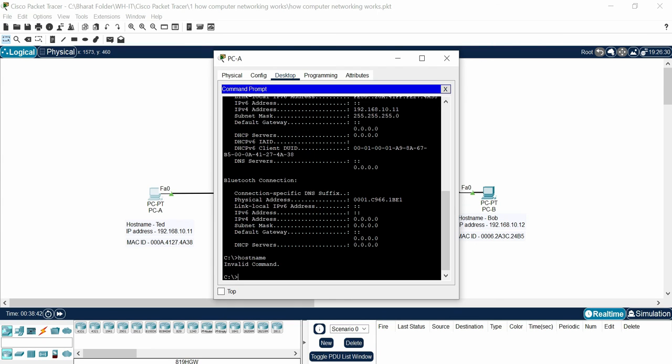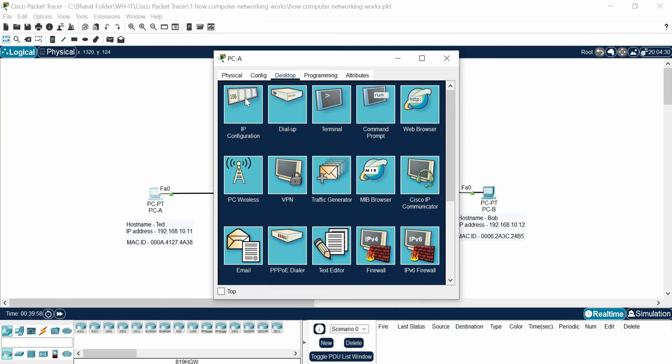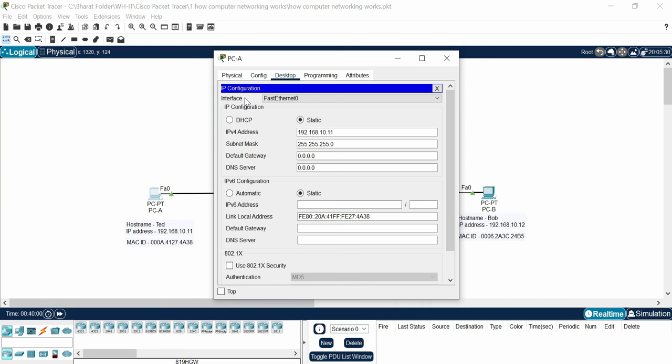So we were able to understand the identities of the computer, but where are these identities configured? Let's have a look at that. Well, to configure the identities, all we can do is go to IP configuration in Packet Tracer, and here we can see the options where we can configure those identities or information.